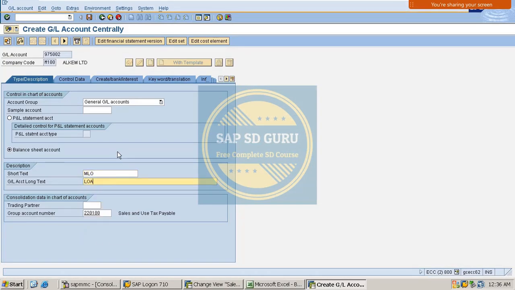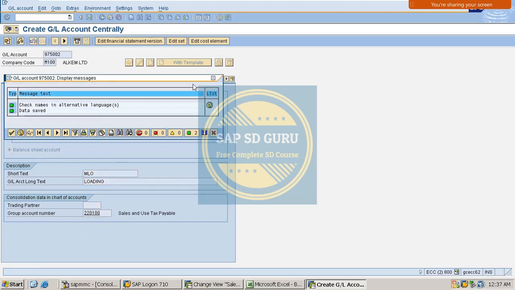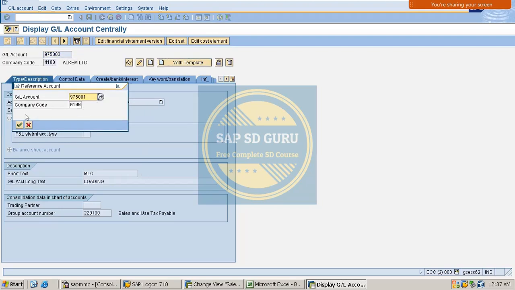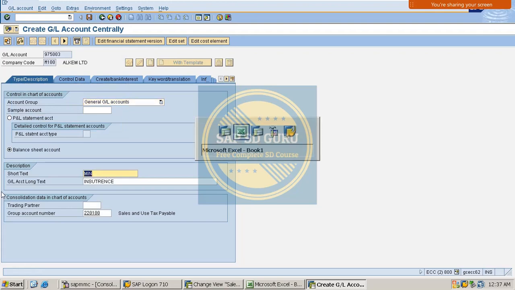This is for loading. And the third one is MPC. This is for packing, right?